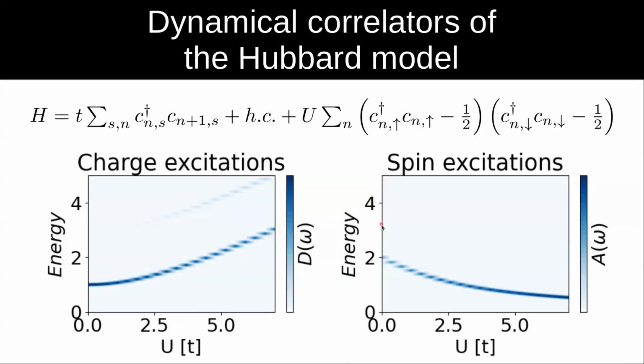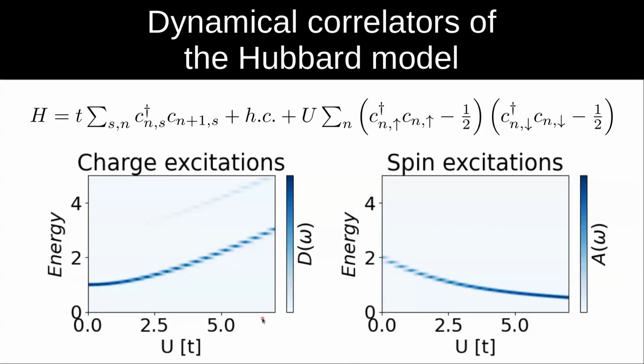If you now look at the spin excitations, what you observe is actually the opposite behavior. So you start with an excitation at a finite energy, and then as you increase U, the excitation goes to lower and lower energies. And in particular, it goes to lower energies as 1 over U. This behavior that you see here is very much like the behavior that you saw in the previous plot. The energy of the first charge excitation gets bigger as U becomes bigger. The energy of the first spin excitation gets smaller as U becomes bigger.